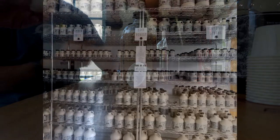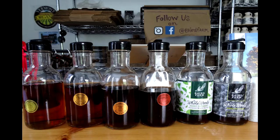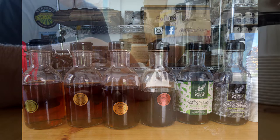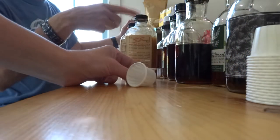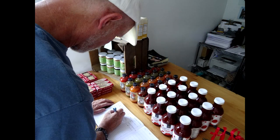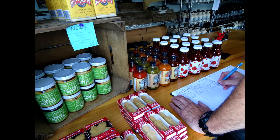Part of it is personal preference, but part of it is also how you're using it. If you're grilling a lot or doing a heavy marinade, a darker syrup will bleed through a flavor more, whereas if you used a really light syrup, it would be harder to catch a maple flavor. Yes. If you're doing any confectionery purposes or granulated sugar, almost all use a lighter syrup because it crystallizes better. It's hard to make sugar out of dark syrup because it doesn't want to crystallize.